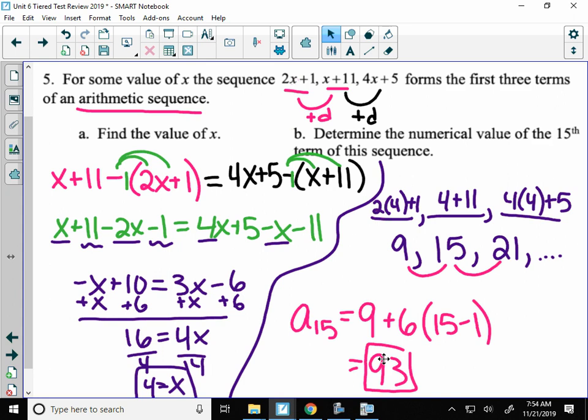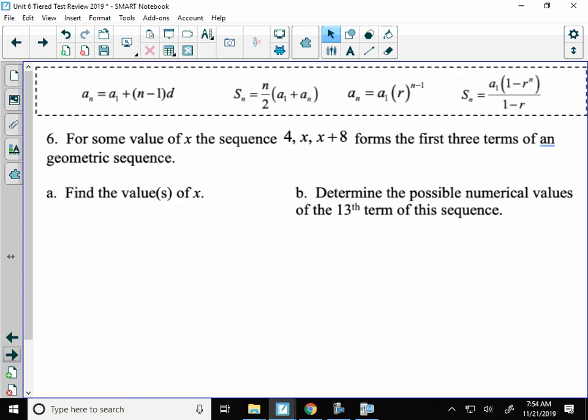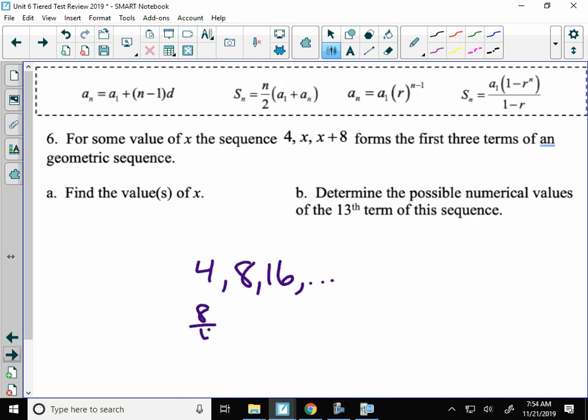When you flip your page, we've done one like this on a warm-up before for geometry. Okay, same idea, different sequence. So I have a sequence 4, comma x, and then x plus 8. Now, instead of finding the common difference here, I want to find the common ratio. So the ratio here, when we found this for other sequences, say I had 4, 8, 16, remember you would take the second term divided by the first to get the common ratio. I'm going to do the same thing. Second term divided by the first.